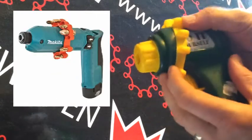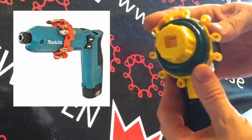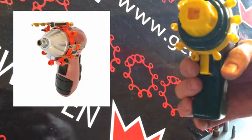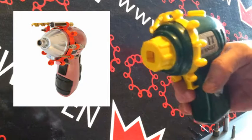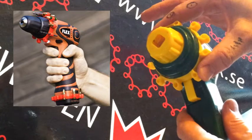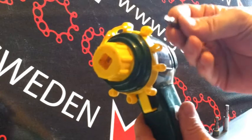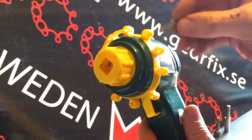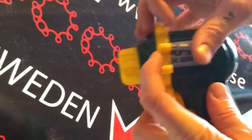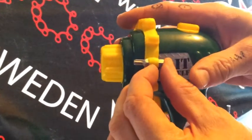Normally we use real drills and screwdrivers, but I thought this one was kinda cute. When you've got it on, you're not supposed to have it on the — we say 'shook' in Sweden. You put it on the machine wherever it fits, and the first time you put in a drill bit it's kinda stiff, but it loosens up directly. I've done this like 10,000 times, so it's kinda easy for me — and you see, it went in rather smoothly.